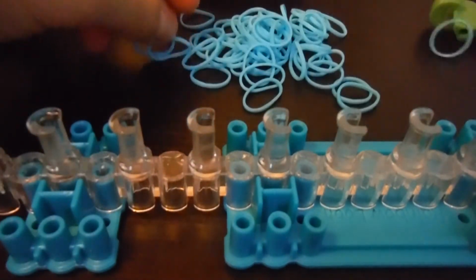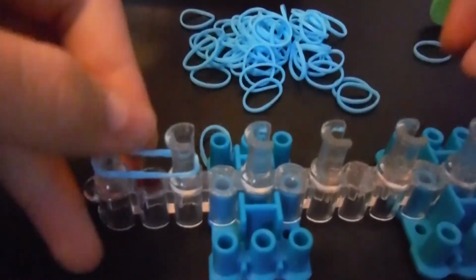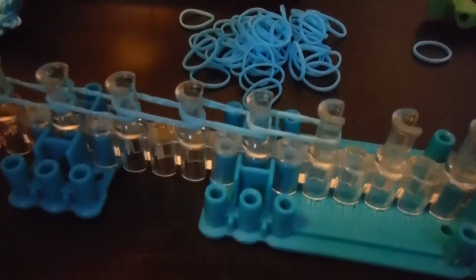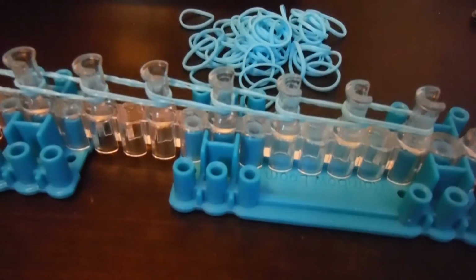Alright, what you want to do is take 8 more bands of the same body color, put them down your loom, double looped. So 1, 2, 3, 4, 5, 6, 7, 8.